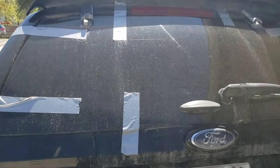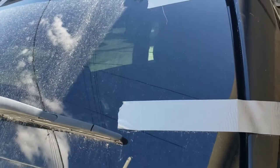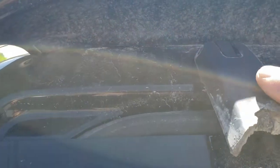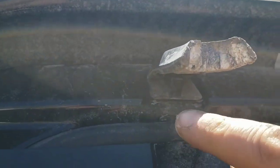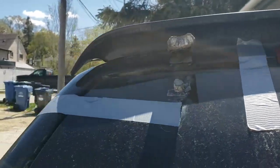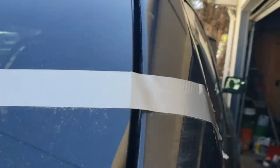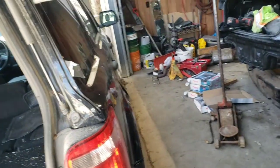Hello again, we're here on a 2012 Ford Escape — very common, same with the Mazda Tribute. The glass is just totally detached. This duct tape has been on there for a while. We've had major storms here in Winnipeg, flooding like crazy — duct tape's pretty good. Another very simple repair.